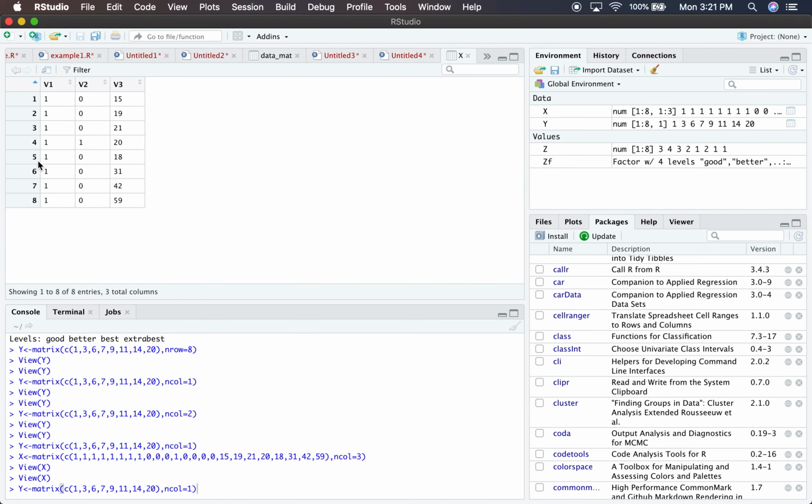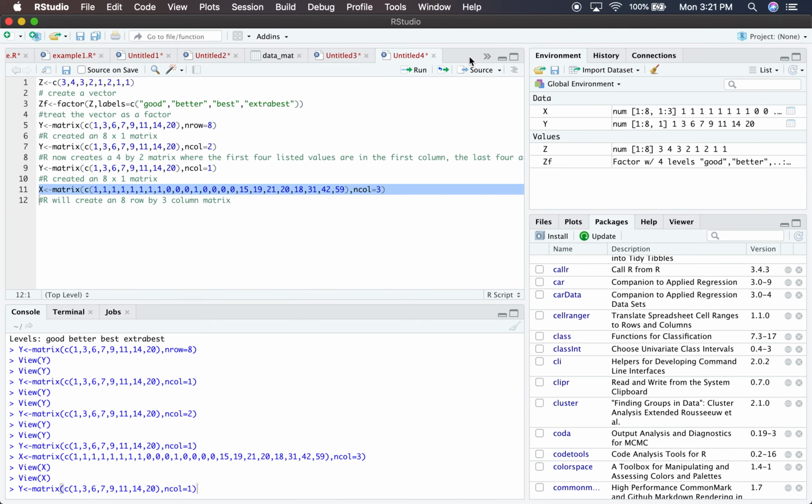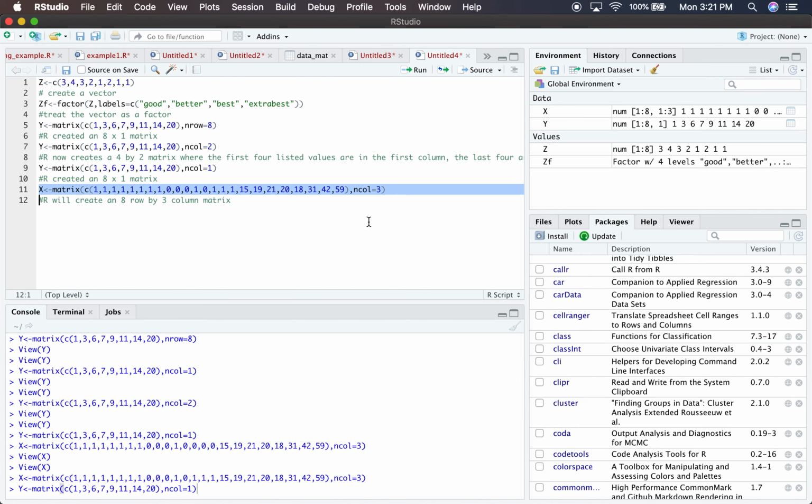And you can see this is the intercept. Think of that as being the x variable. So what I actually want to do here is I want to have a few more ones. So I'm going to rerun it. This is just an example. Okay, so you can see that we have created a number of different matrices. Now, this is an 8x3 matrix.